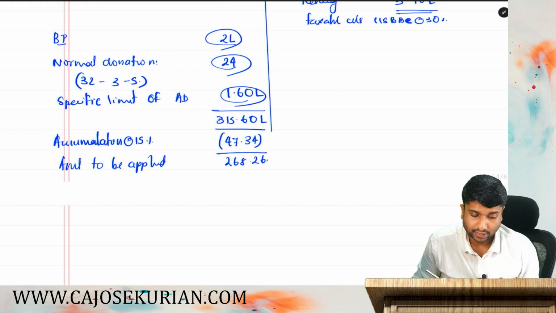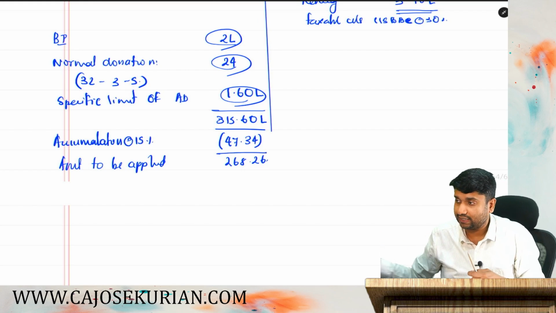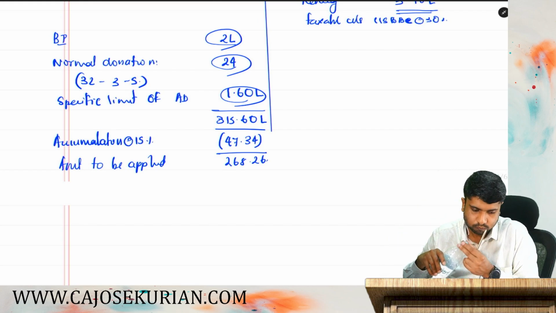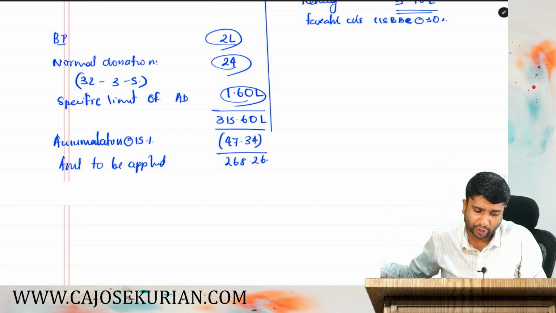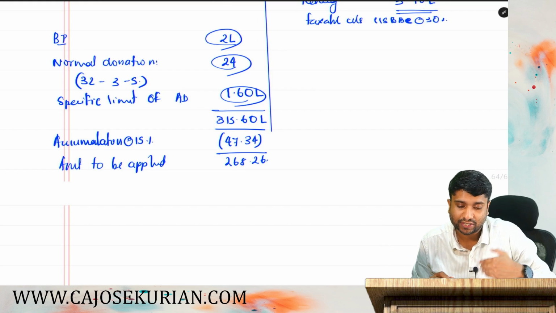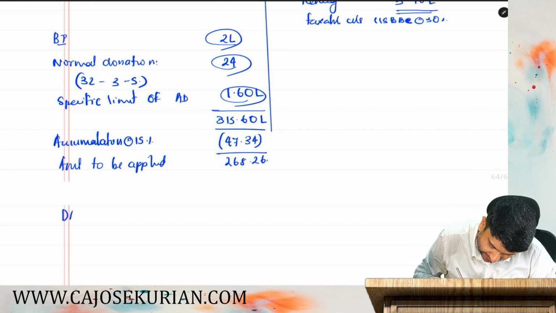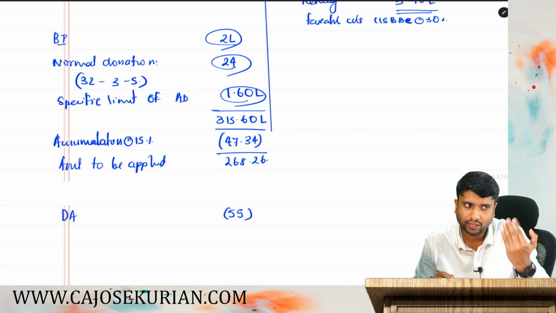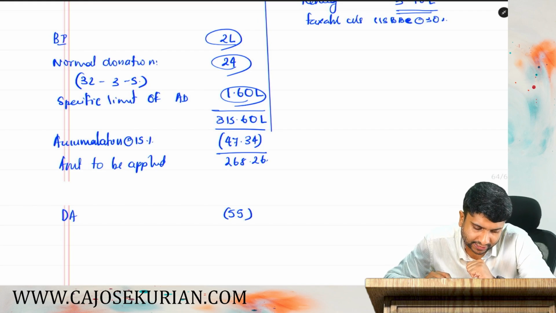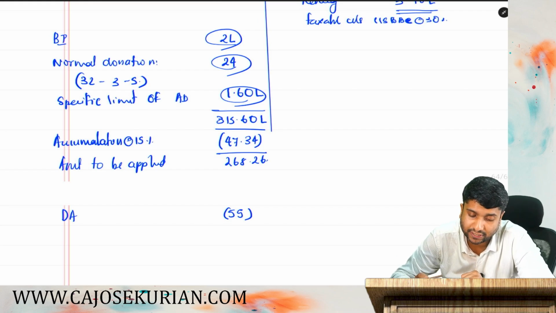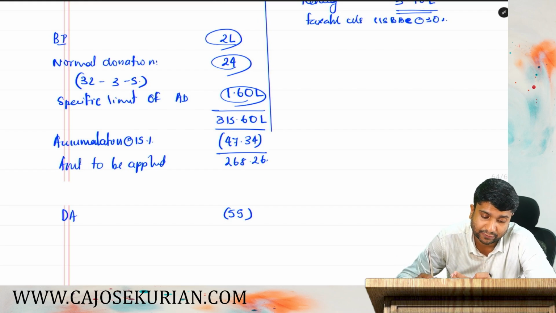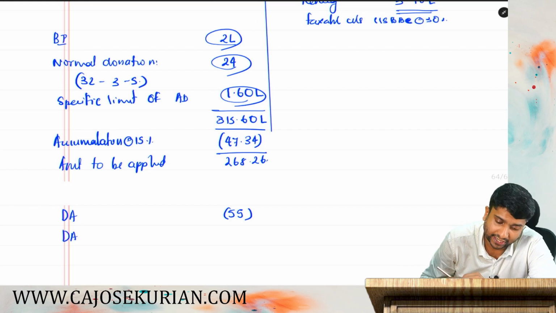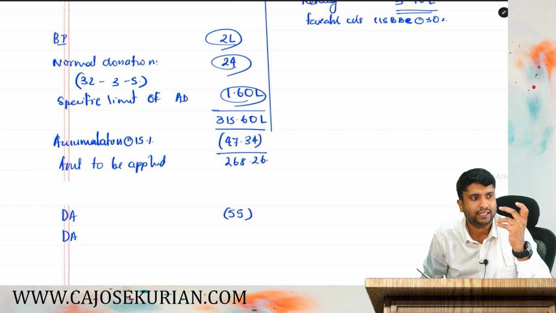268.26. Now, let's deal with the actual applications. Which all are the actual applications? Number one, gross receipts in point number 1 includes 55 lakhs which was accrued but not received. So, we will call it as deemed application. 55. It is accrued but not received. Then, further a sum of 18 lakh was received only on 31st March 2024. 18 lakh received only on 31st March 2024. What to do? Again, deemed application, we can call it as late receipt because it received on the last day.